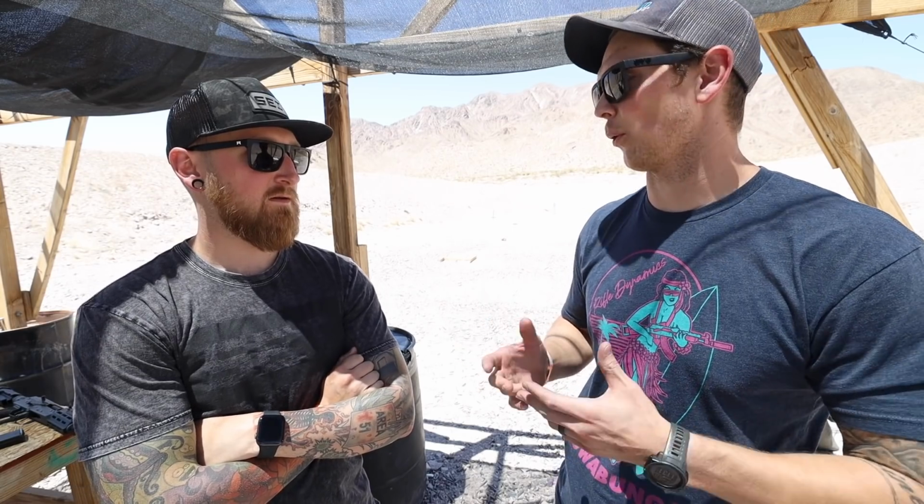Cool things about building an AK versus building an AR. We kind of talked about this a little bit earlier. With an AK, there's so much more that goes into the whole production process versus an AR where everything kind of just pieces together. With an AK, you got to press the rivets, you got to press the barrel in. You're actually working with tools. It's not just like an AR wrench and shims and stuff like that. ARs are very much like Legos, where you can buy whatever parts and they're cut to fit. Whereas with an AK, you're sourcing parts from all over the place, and then you're making them fit with your tools.